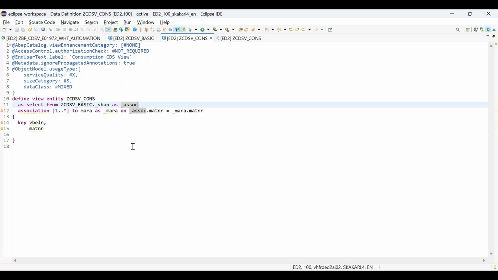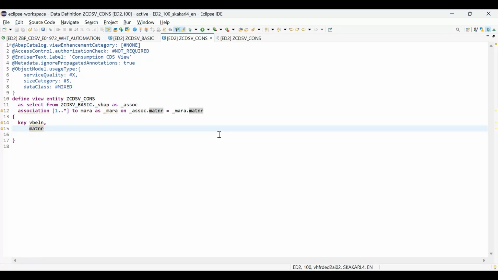Either we have to give the alias name and use the alias name, or else you have to use $projection. And if you are using $projection, you have to make sure that whatever field we are giving in the $projection should be part of the current CDS field list. It is not mandatory for it to be part of the basic CDS view field list; it will work even if it is not.